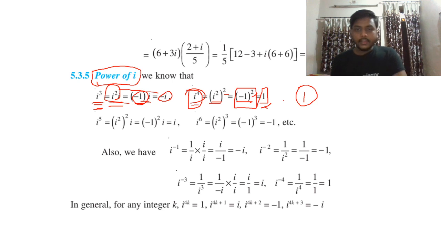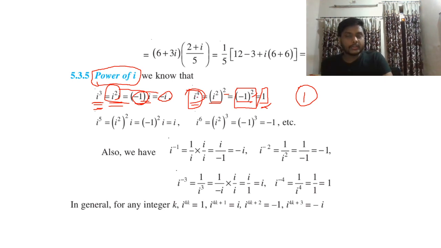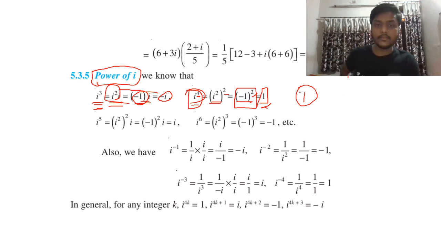Yeah, so as I was telling you, I to the power 4 का मेरे पास कोई भी multiple होगा, और I should say कि i की power में अगर मेरे पास 4 का कोई भी multiple है, okay, let's say I have i to the power 8, let's say i to the power 12, or let's say i to the power 16, or i to the power 20. So in all these cases we'll have उस i to the power की value 1.